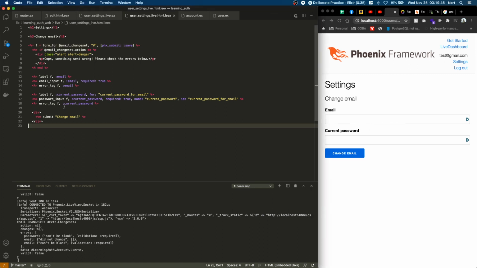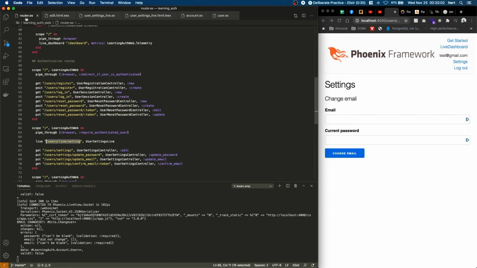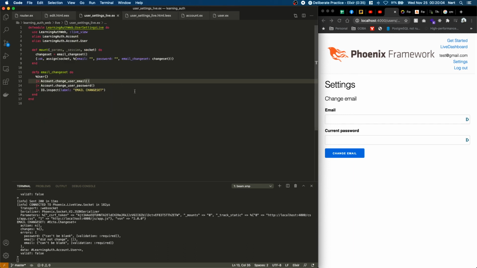And so this is the default form that we have in here. So in the next section, we're going to talk about setting it up so we're able to pass this information, handle the information in our LiveView module, and also send back a response to the form as well.